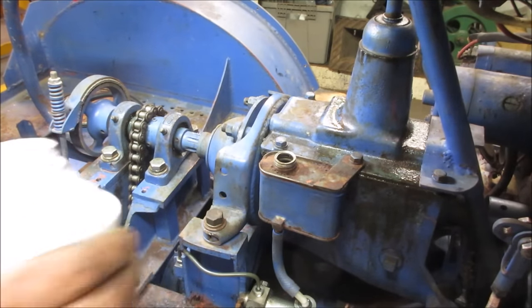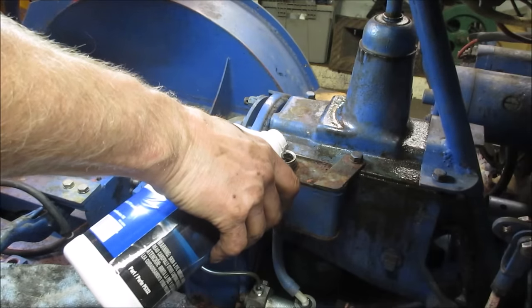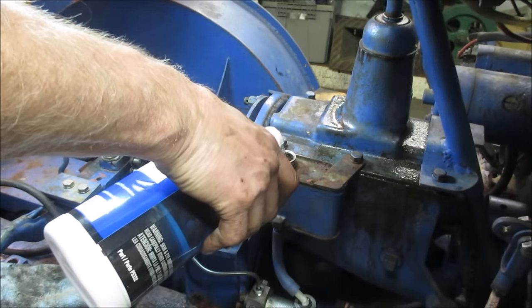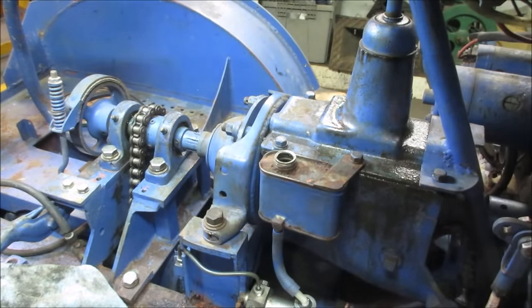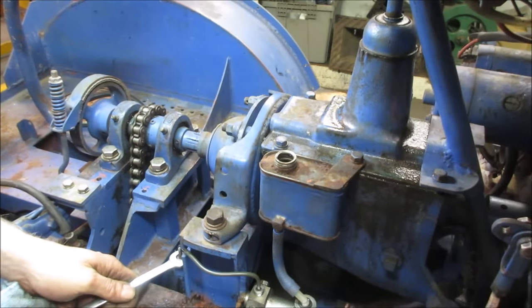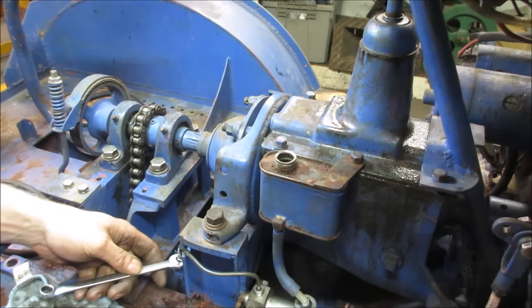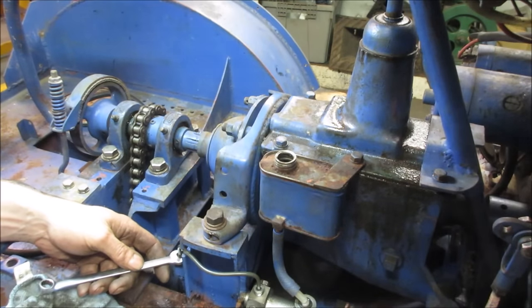I don't know if there's any rust on the bottom. I guess we're going to find out. Let's go gurgle some fluid in it. Hopefully it don't spill. Let's go for broke. We're going to have to bleed it anyway. That's about two-thirds of the way up. Let's crack a line. Let's go see if we can actually bleed it over here, see if we get some. Hopefully that's coming back all the way, like I said. I think so.